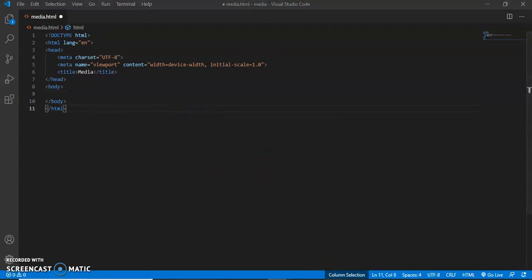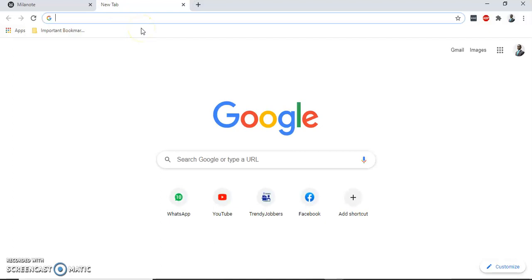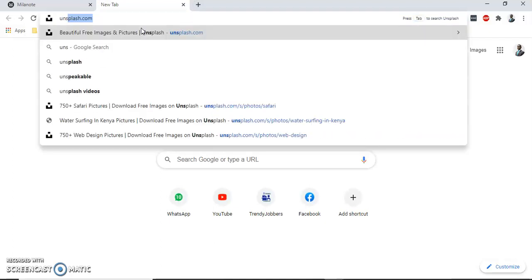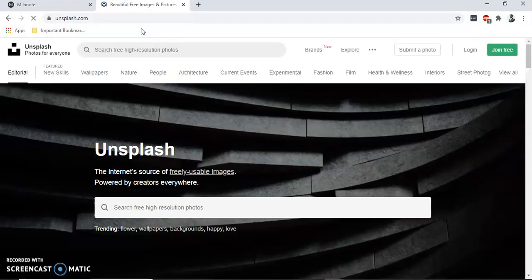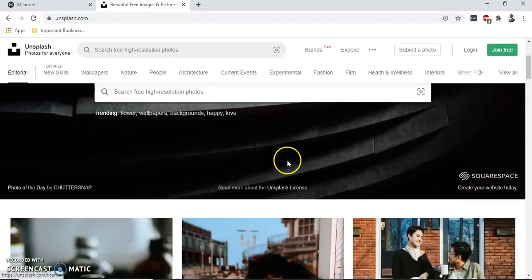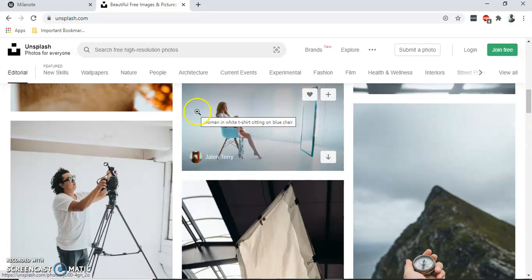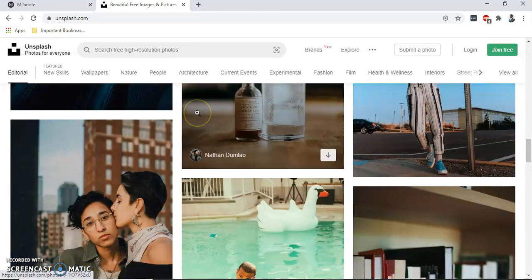So I'm going to get some images, and there are various sites where you can get images. I have unsplash.com, and I'm going to get my images there. I can just search for whichever image I want, or you can just scroll and see if there's something that you like.